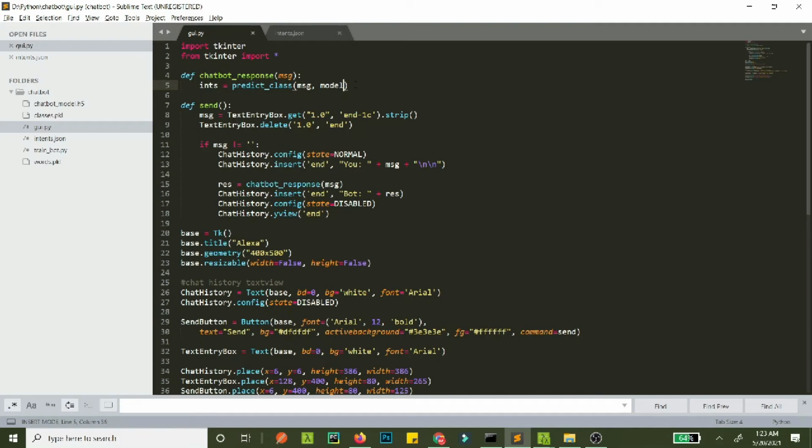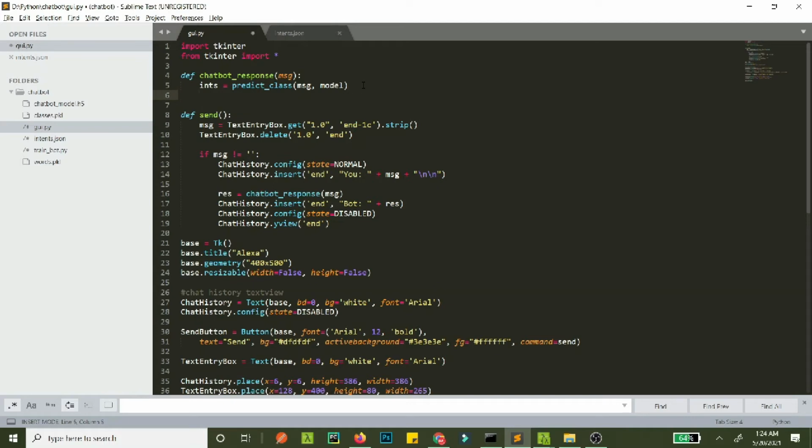So we are actually working in reverse, right? We could have made this first, but we are going in reverse, so no worries. First we created send, and then we are doing this chatbot response. So we will create a function that will predict the classes.